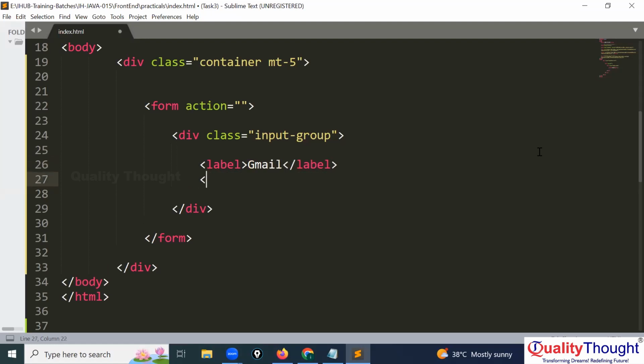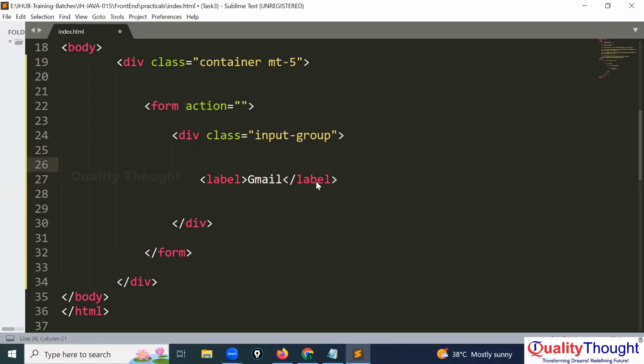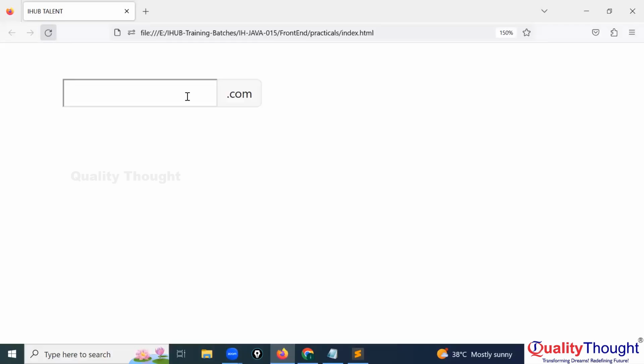Here I want to take a span for the label, Gmail label, .com. Here I want to take one class, I will say input-group-text. And here I will go for a text field, input type text, name is equal to T1, self close. It's coming, gmail.com.